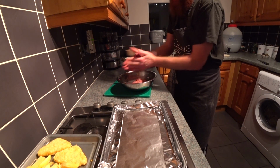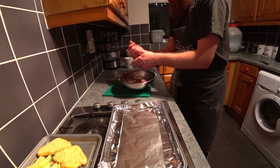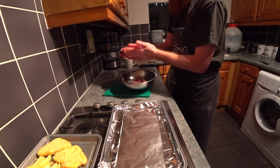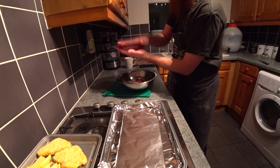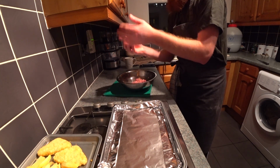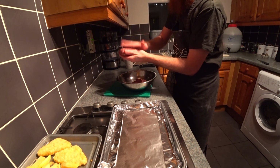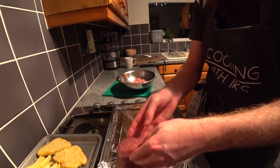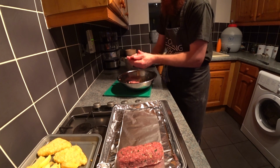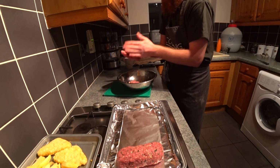I'm going to try and make it a bit rectangle. We're trying to make it as best like a kebab as possible. Maybe not squared off, I don't know if that's going to work. I don't know, might do. Something like that? What do you reckon, folks? Probably only going to get about 3 out of these, but let's see how they go. I'm quite looking forward to this, I must admit.